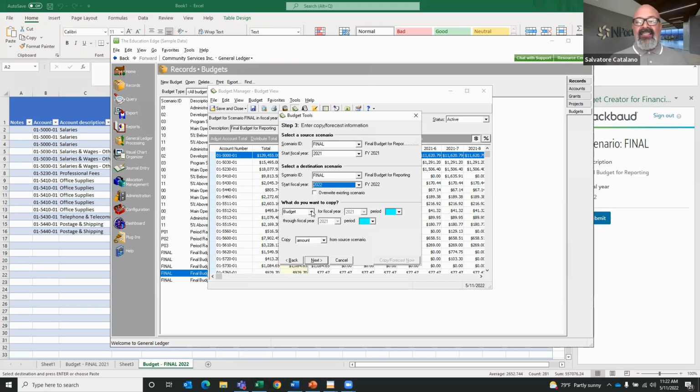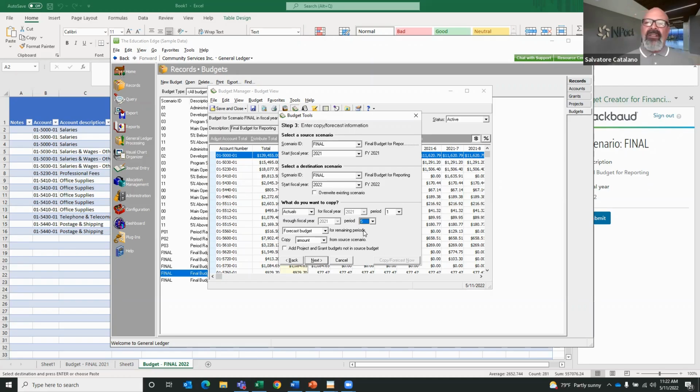But if I was doing forecasting, I might say, what I really want is that we're already 4 or 5 months into the fiscal year, and I want to take into account things that I've already actually bought from period 1, January, through period 4 or 5. We're early in May, so there's not a lot of data in there anyway, but let's say I want the computer to know what I've done already, what I've paid for, and then I want to forecast the remaining budgets. This is really cool because now it'll give me a budget based on what I've actually spent.